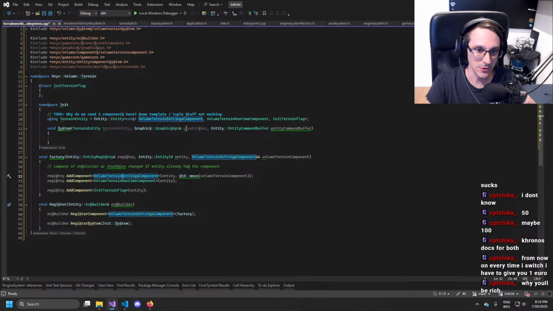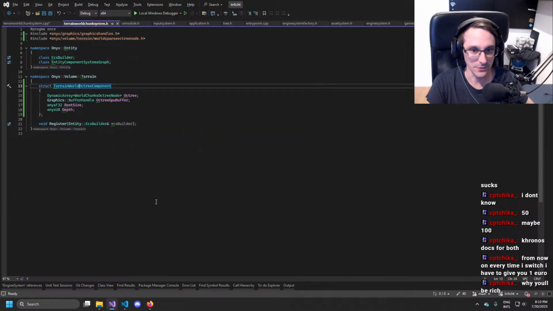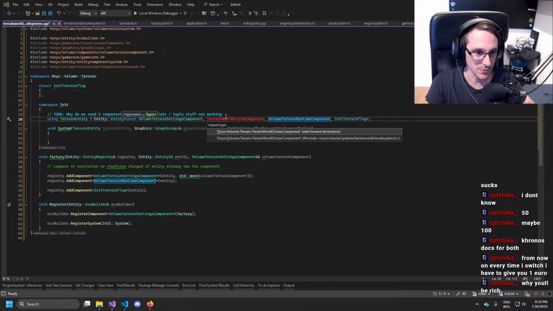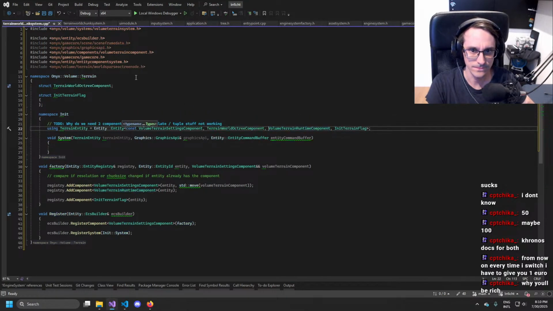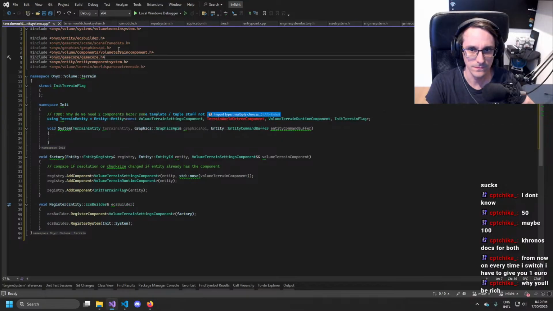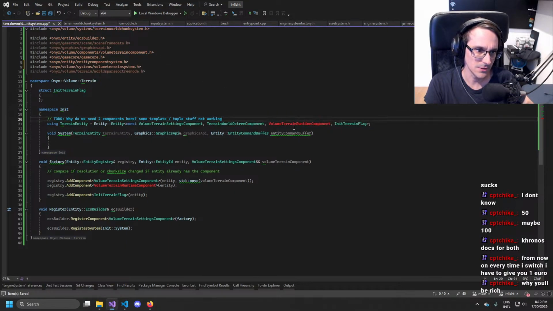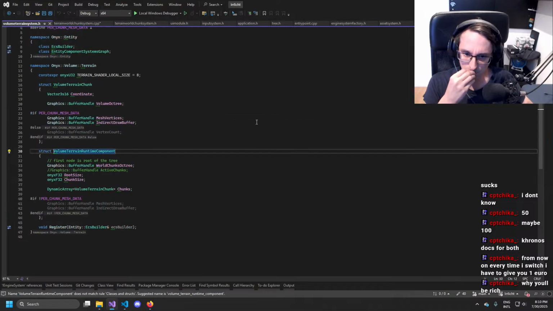And if the volume terrain settings changes, and we have a volume terrain runtime component and the terrain world tree component. Although the runtime, what do I actually store in the runtime then?